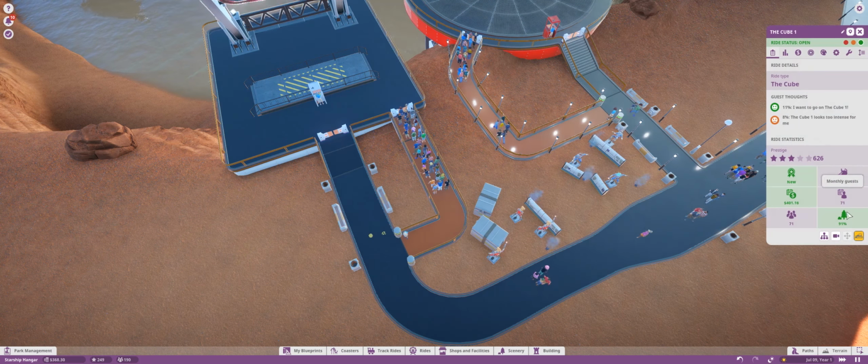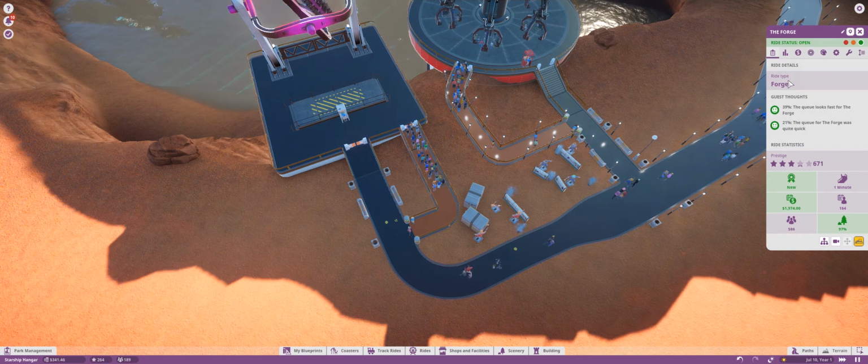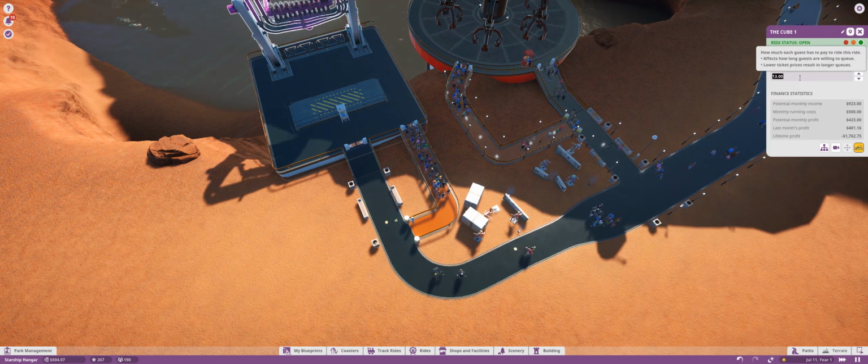That was probably not the best. Oh, never mind. I take it back. I was like, that's probably not the best investment. No. Look at the queue scenery ratings now. So maybe we could charge a little bit more money now, huh? Let's see if we can.